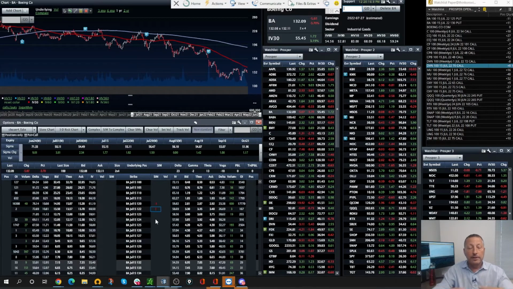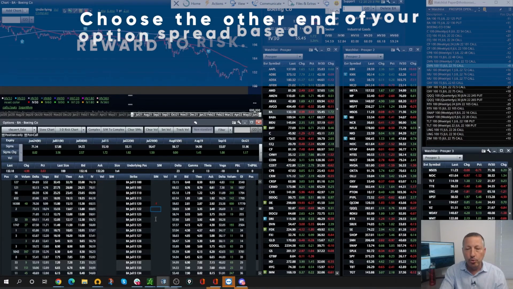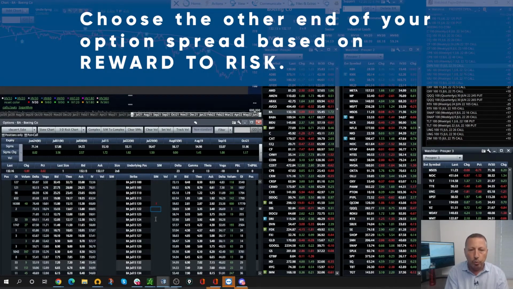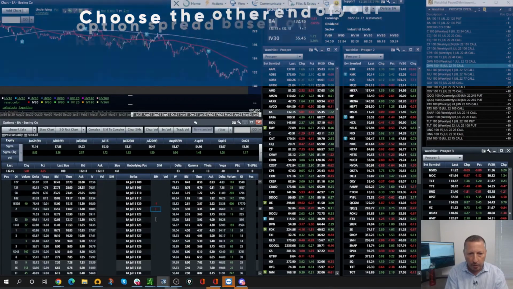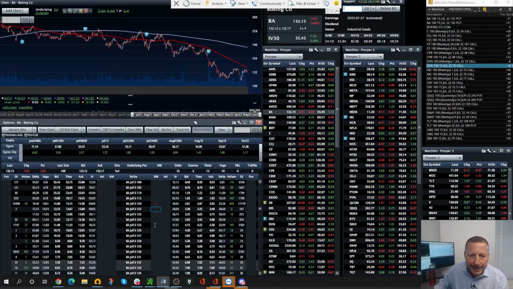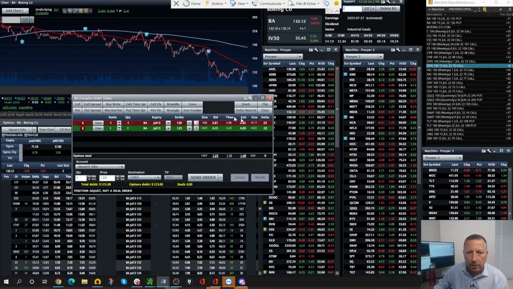Now, to create that bearish put spread for a potential move to the downside, we need to look at buying a put strike higher than 120. And the way that we do that is all based on reward to risk. So if I were to buy, let's say, the 125 put, and you can see on the screen I've now put the 125, 120 put spread, that would cost us probably about $1.35. Now, is that good, bad, or indifferent?